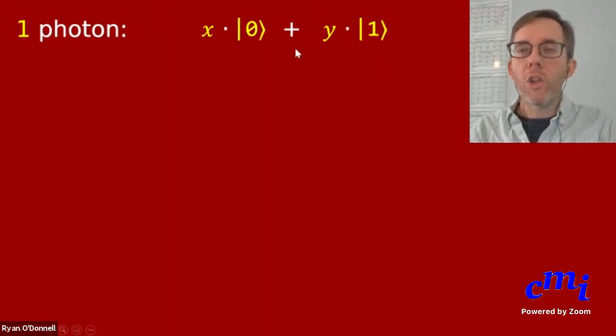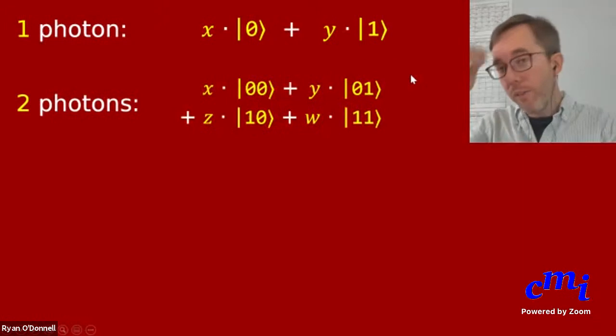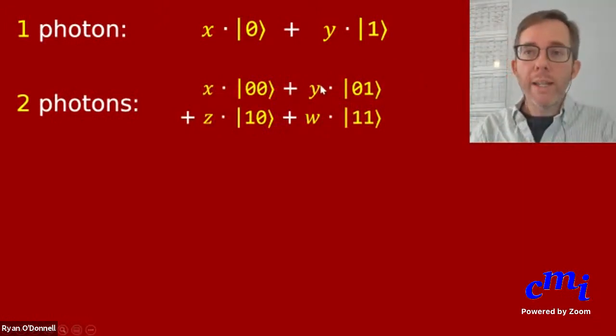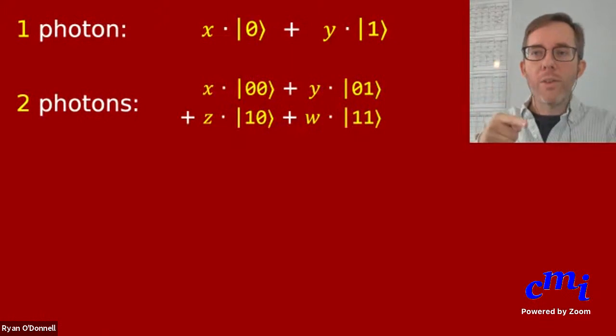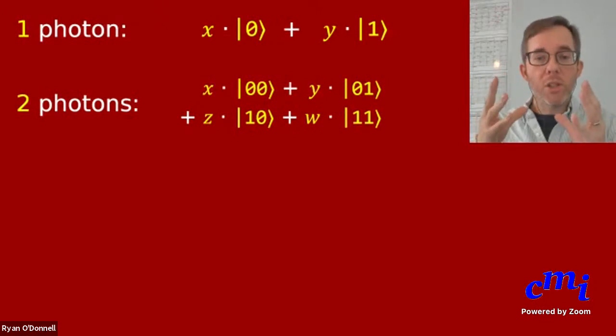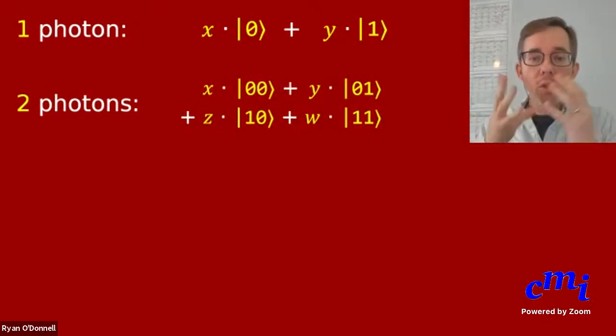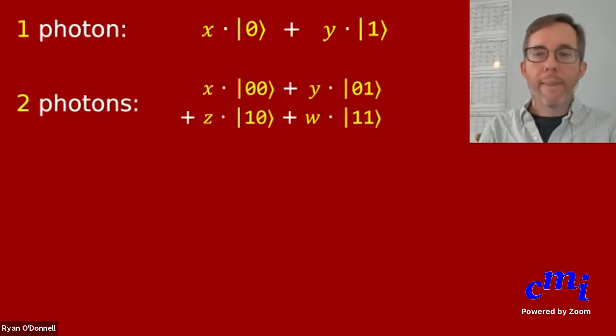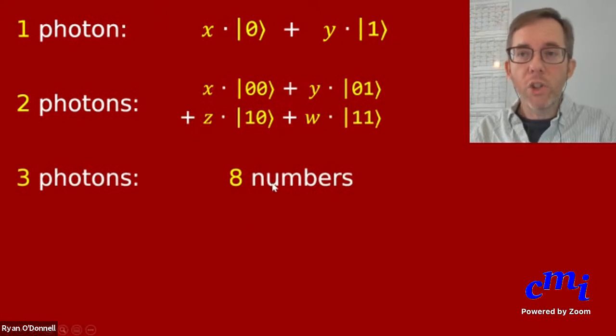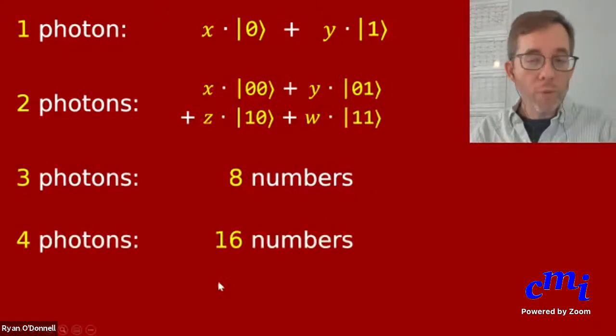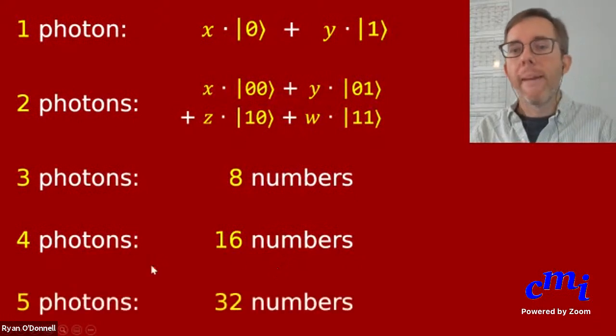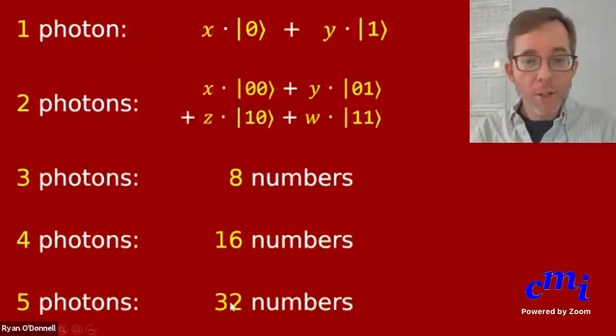You see, if you have 1 qubit, its state, as we saw, is basically defined by 2 real numbers, or 2 complex numbers, x and y. If you have 2 bits, they can be in one of 4 states: 0 0, 0 1, 1 0, or 1 1. But the laws of quantum mechanics say 2 photons jointly can be in any superposition of those 4 possibilities. And therefore, the true state of 2 photons' polarization is like 4 numbers, or a 4-dimensional vector. If you have 3 photons together, their joint state is defined by 8 numbers. With 4 photons, 16 numbers. With 5 photons, 32 numbers.